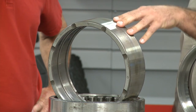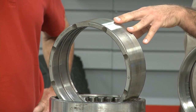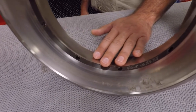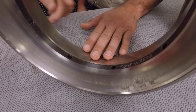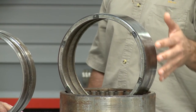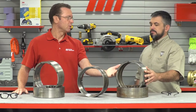A visual inspection shows no severe heat damage or spalling of the races or rollers. Lastly, the bearing is of a size and value that would provide an attractive savings — like $1,000. Now for contrast, here's a sample of a race that has started spalling. This would disqualify it as a reconditioning candidate, as we would not re-grind this race. This other one right here has severe corrosion and rust, and our inspectors also measured this outer race to be out of round. This is a bad candidate for reconditioning, so we'd have to replace that one.